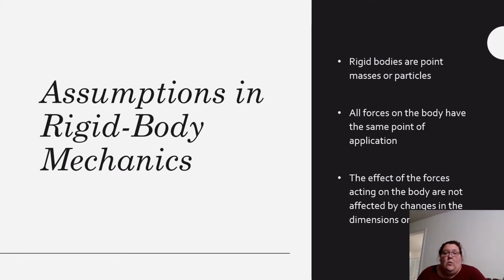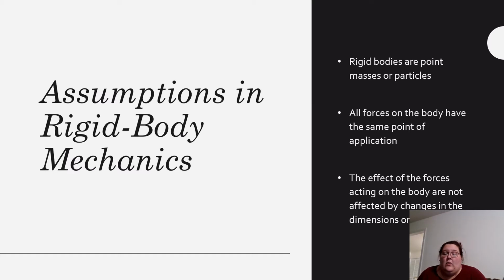All right, so where we're going to start, we're going to do something called rigid body mechanics. Basically, we're going to assume everything is rigid. There's no flex, there's no air friction causing problems, there's no give in things. Everything's a rigid body, and everything's going to work as a point of mass or a particle. So even though I could have my pen, we just assume that it is rigid. Well, it is rigid, that's nice. And then all of its mass is in one point. We know that's not true, but when we're doing the math, that's what we're going to assume is true.